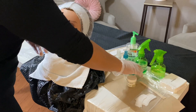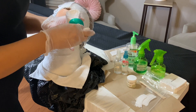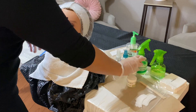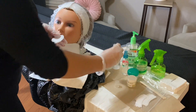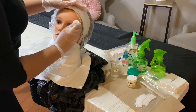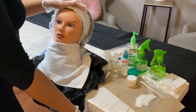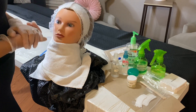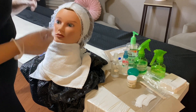You are then going to go back into your cotton jar, grab one cotton round, and close your jar. Your cotton rounds can also be inside a zip-lock bag — it doesn't have to be a jar. Grab your astringent, a couple of sprays, close your bottle, and then go ahead and remove any residue off the brow. That is now trash. That was our post-wax product — our astringent. That's it, very simple.